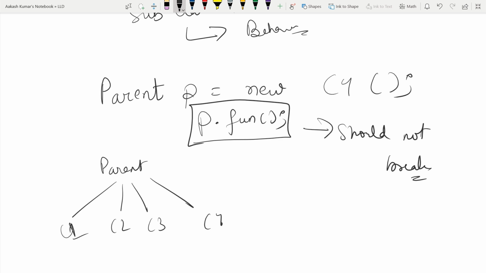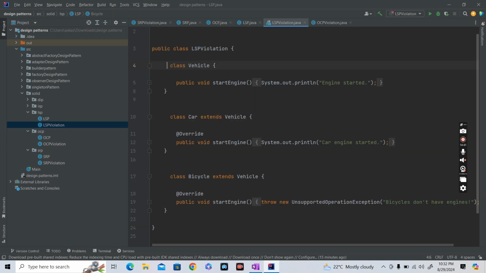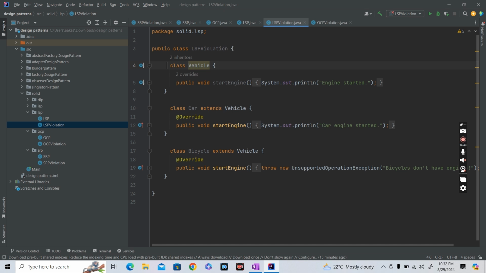So what does this "should not break" mean? Let's see it by an example. I'm going to go to my IntelliJ and open this LSP violation class. So we have a vehicle over here. This is a parent class, you can say.